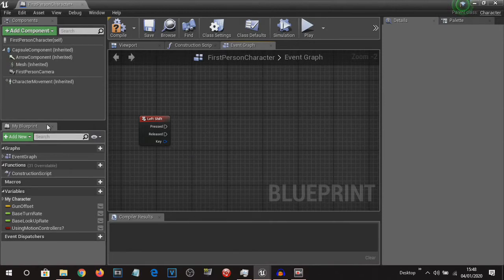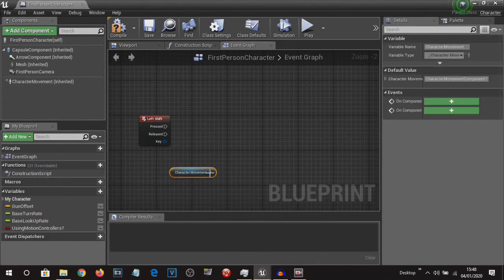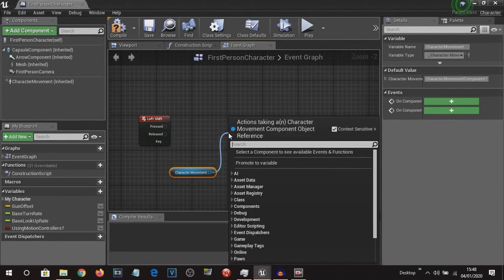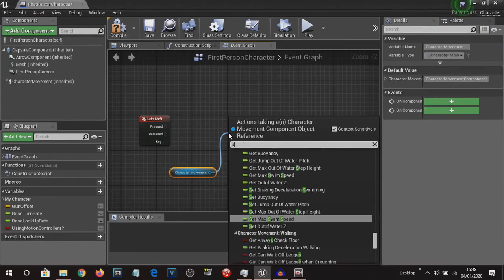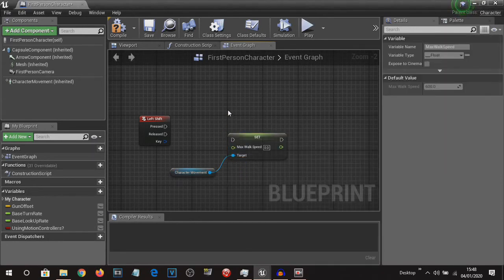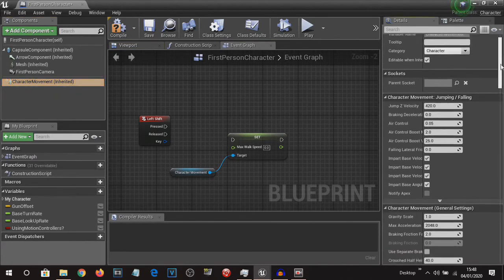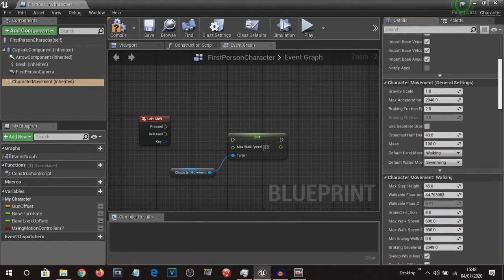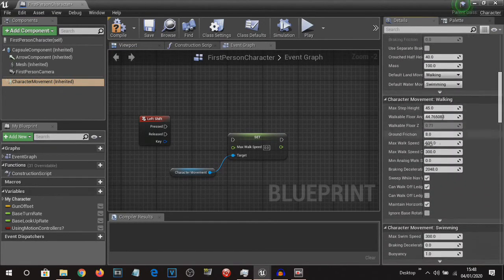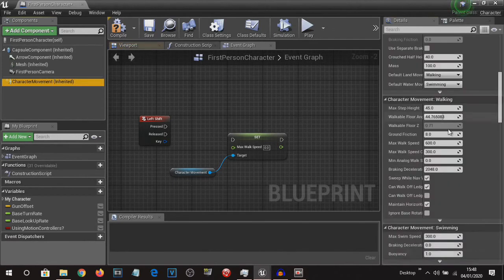So we're going to drag in the character movement, and then we are going to set Max Walk Speed, because if we go into the character movement and scroll down, we can find it.